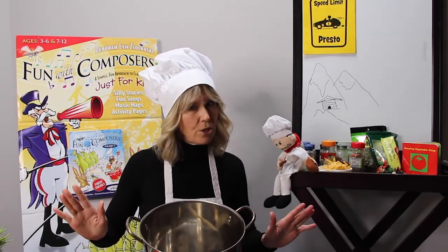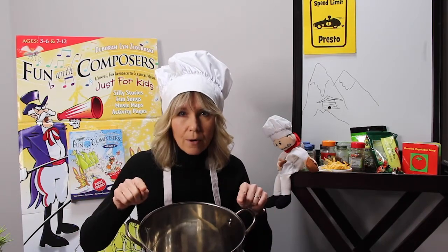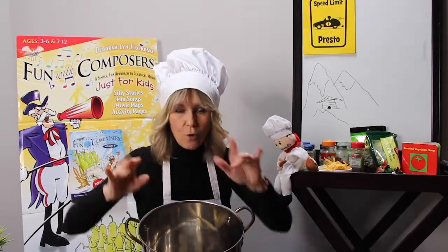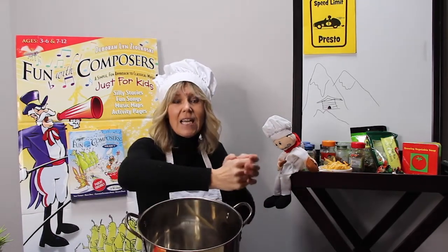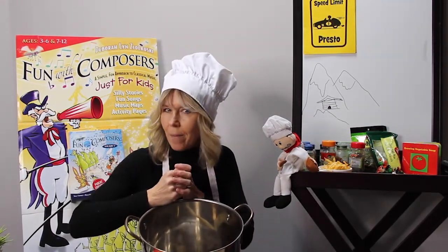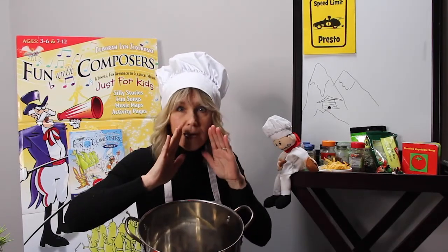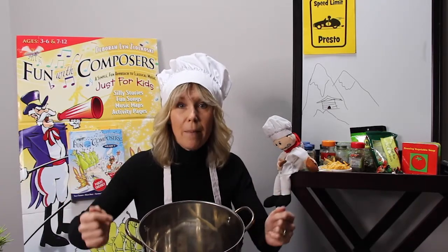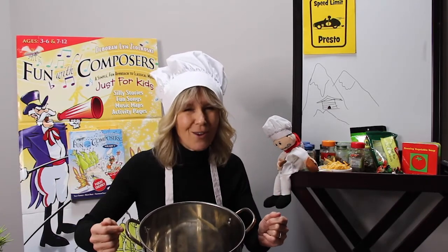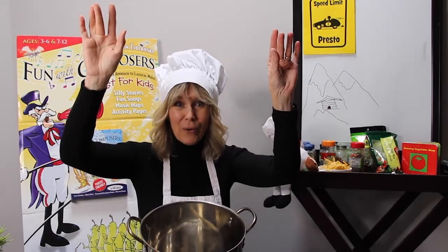Now, before we make more soup, remember, you have to have presto fast hands to add in the spices. Then you have a nice legato stir to stir it up. And then you have to use your forte loud voice to call all the neighbors in your neighborhood to come and have some soup. Are you ready? Let's try it from the top. Here we go.